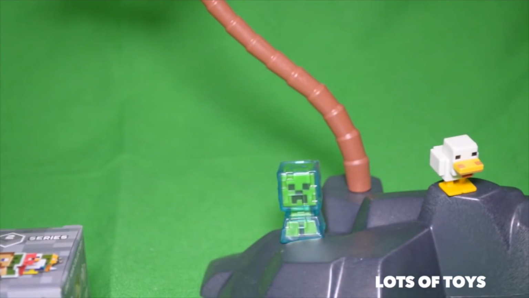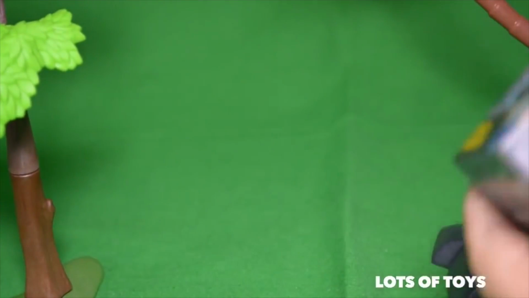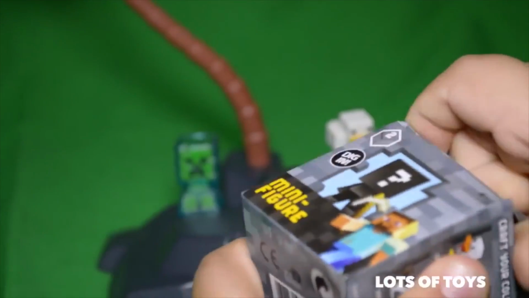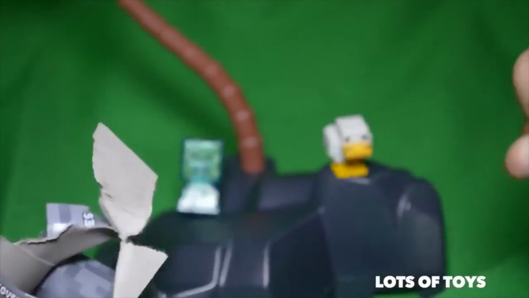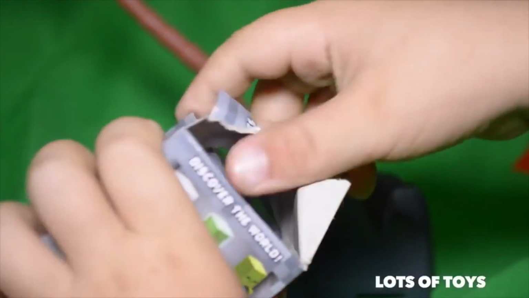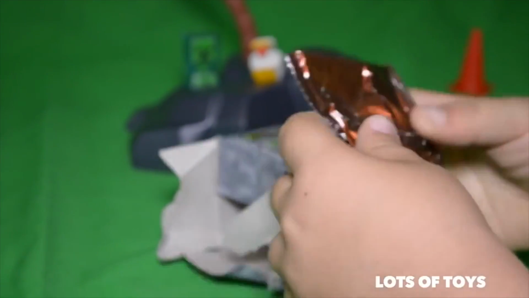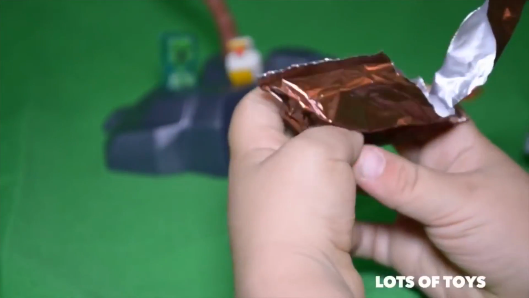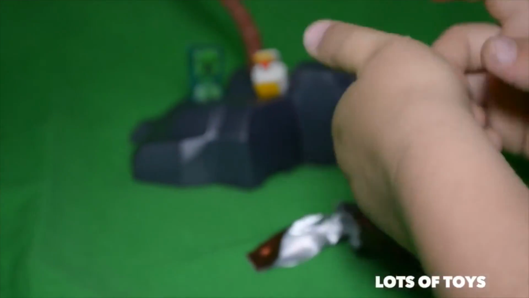Do you like the two so far? Sure. Let's see what we get in the next one. Final one. Oh no, I'm so worried. I hope it's you with iron armor. There's something in it. I see a bag. There's something in here. Our final surprise. What could it be? I hope it's not a zombie pigman.